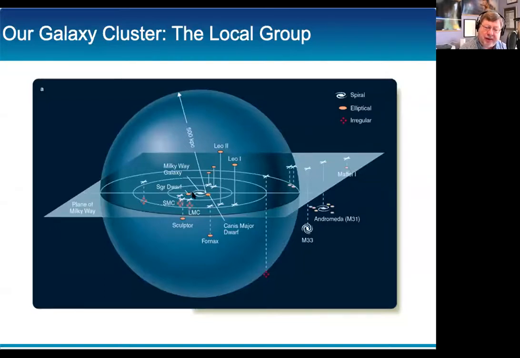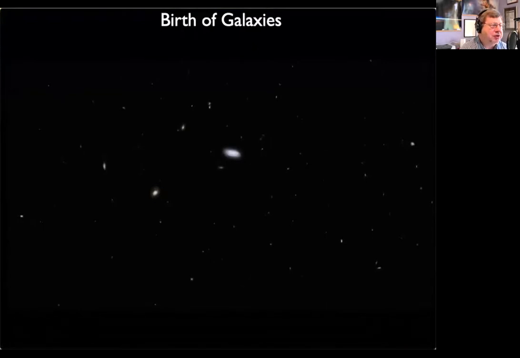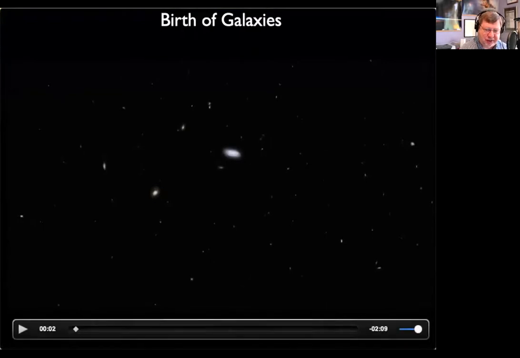So here's a map of the local group, as I showed you with that image just a little while ago. If you look here, the Milky Way galaxy is right there, and this is to scale. These other galaxies are only a factor of 10 apart, versus stars, which, like I said, are a factor of 10 million apart. And so galaxies are very, very close, and galaxies collide all the time. In fact, the evolution of galaxies is due to those collisions.